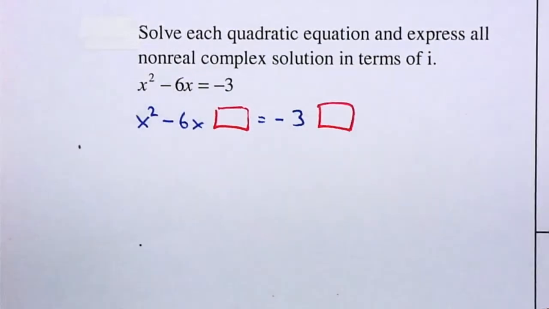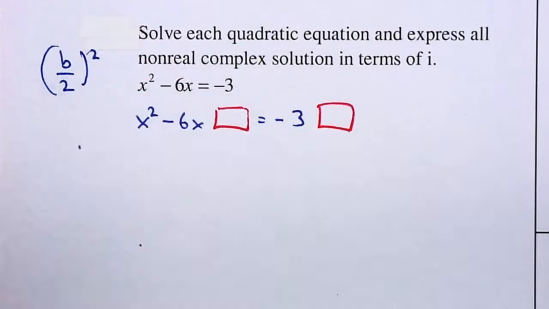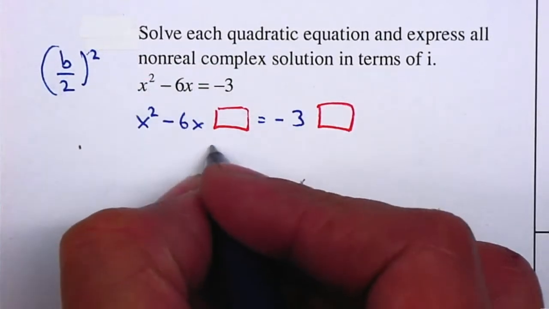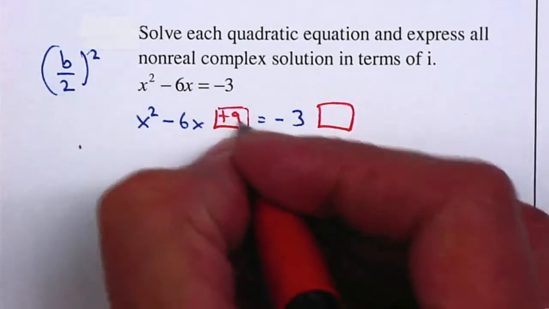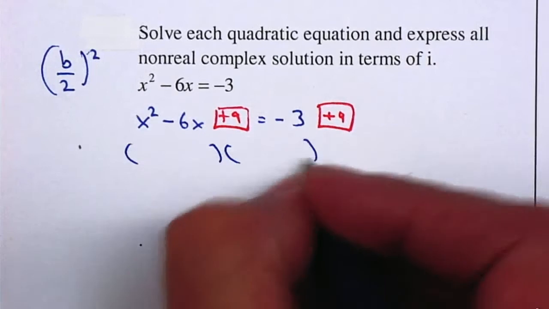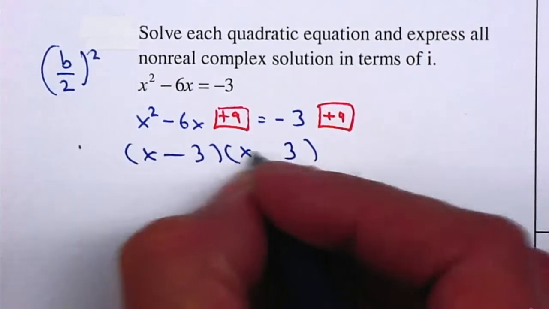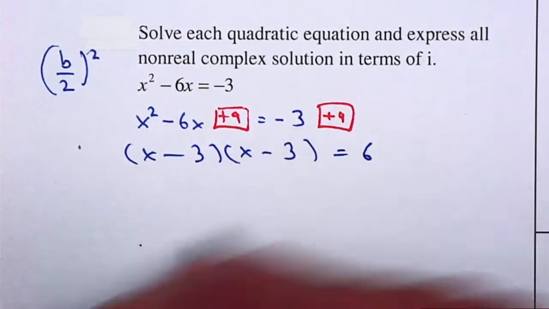Remember the formula for completing the square is b divided by 2 and then you square it. So you're going to take half of negative 6, which is negative 3, and whenever you square it gives you positive 9. And what you do on one side, you need to do to the other side. I'm not going to factor this out. x and x, factors of 9 will be 3 and 3, and both should be negative. On the right hand side, negative 3 plus 9 is 6.